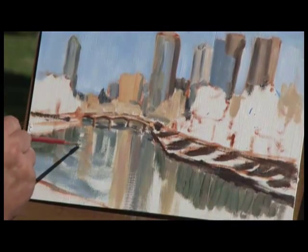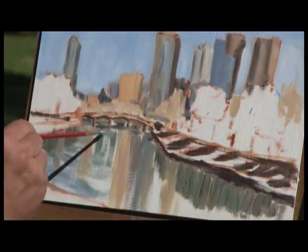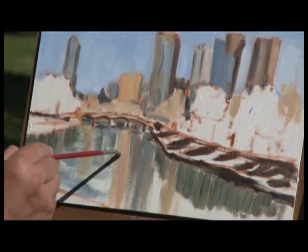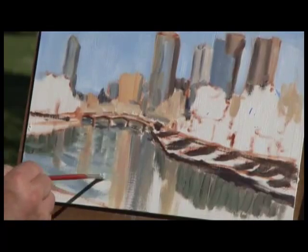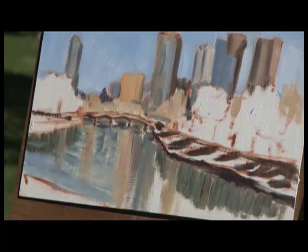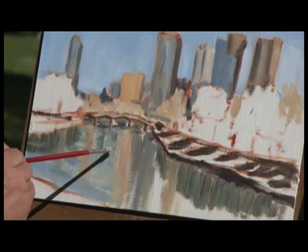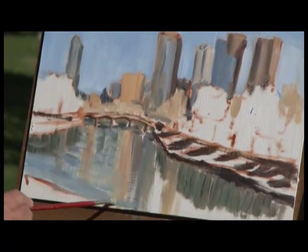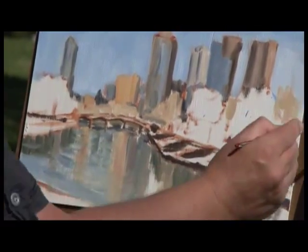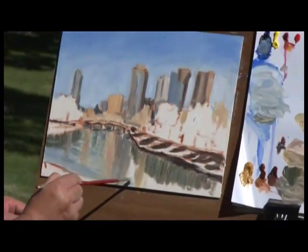For me, you know, painting is all about capturing a moment in time. It's not about trying to do a photo perfect kind of painting. It's about getting a feel for the place. And that's what we're doing here today, trying to capture this remarkable scene down here on the Yarra River.